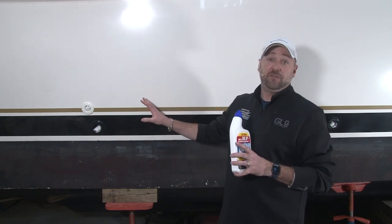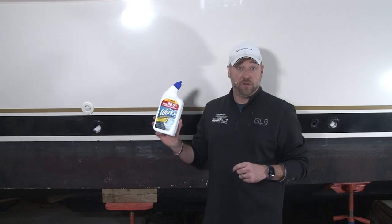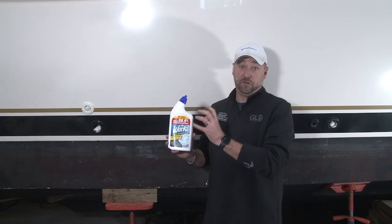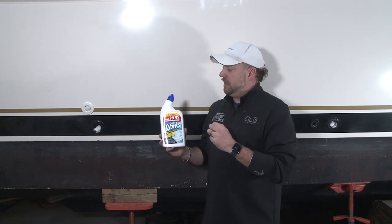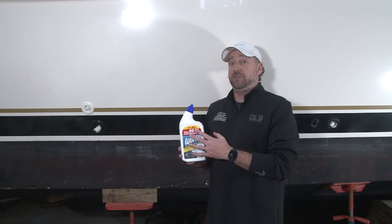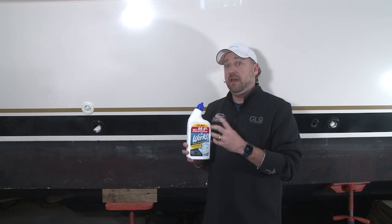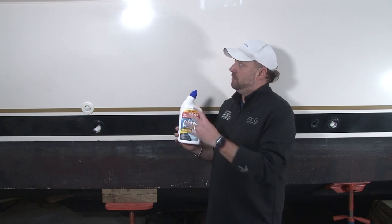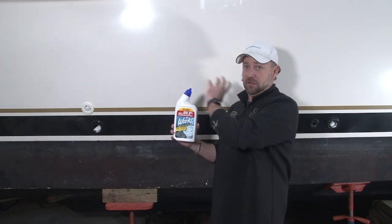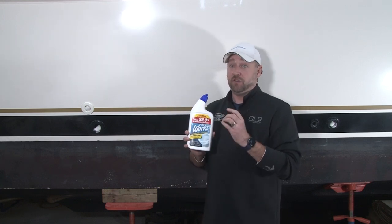So next thing we have to do is remove all of the water spots. We use toilet bowl cleaner, The Works. A couple reasons we use this is it's a clear liquid versus the blue liquid, and we find that it just does a better job, doesn't leave streaks. Now, don't apply this directly to the hull of your boat. Apply this to a microfiber towel. And basically what you want to do is work small sections at a time until you get the whole boat done.